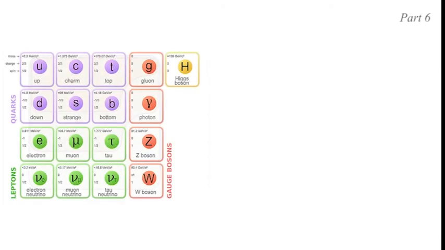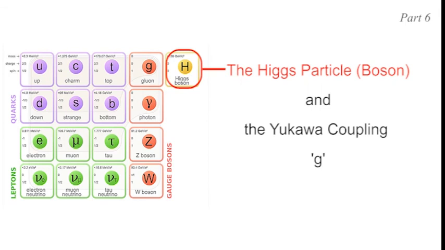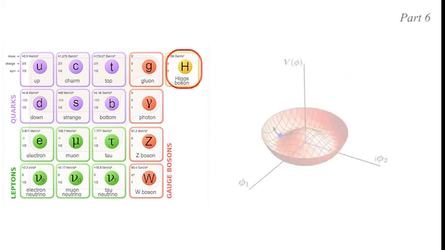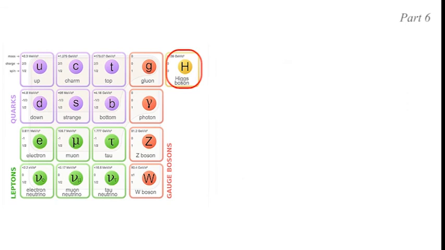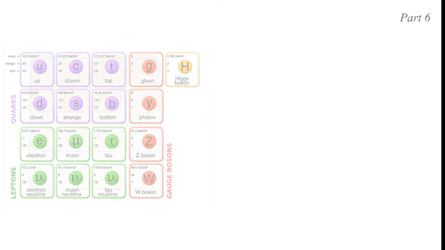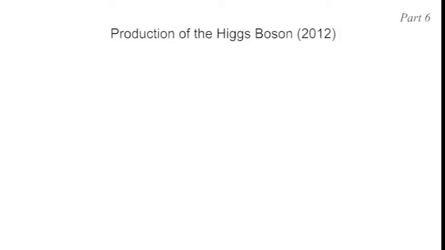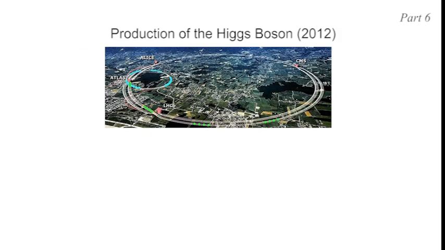However, let me have a final word on the Yukawa coupling constant and the Higgs. Even before the Higgs boson was found in 2012, it was realized from this theory that the Higgs particle, being an excitation of the Higgs field in what we've been calling the valley, would couple most strongly to the top quark, because that is the most massive of the fermions, and the coupling strengths to other fermions would vary widely. The Higgs, as we've said, was discovered in 2012 at CERN in proton-proton collisions at the Large Hadron Collider.